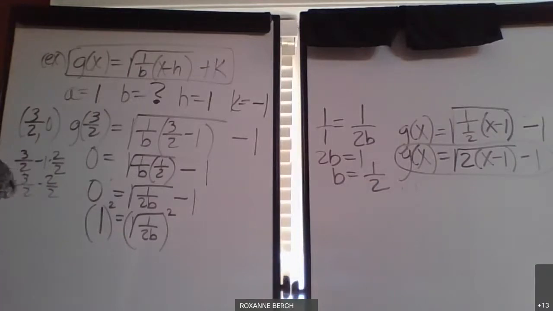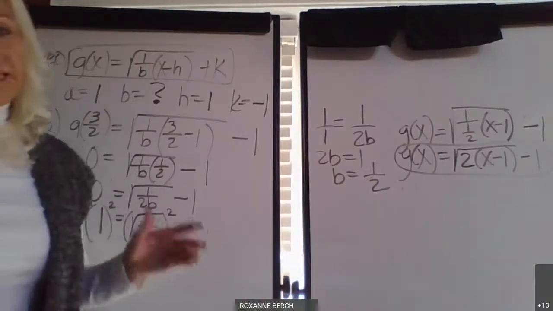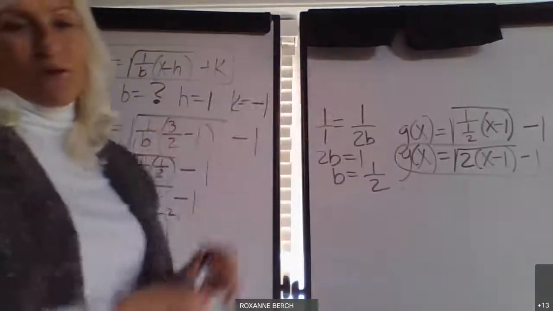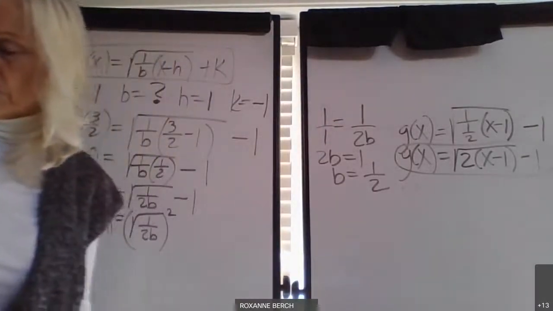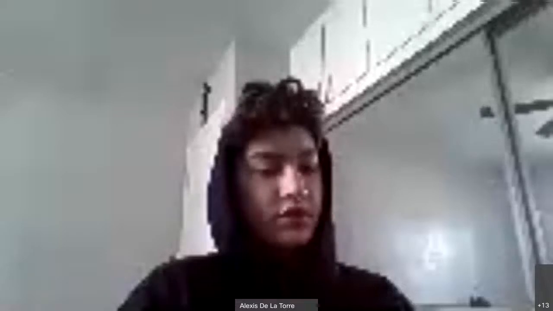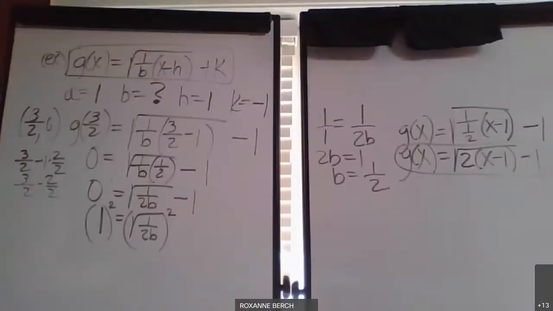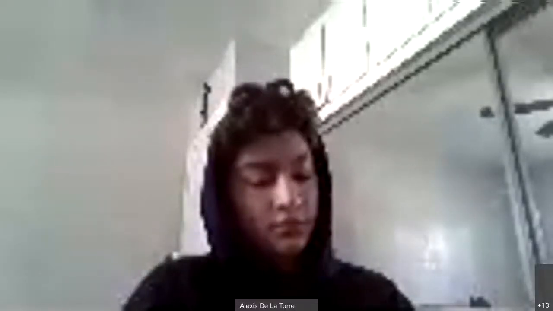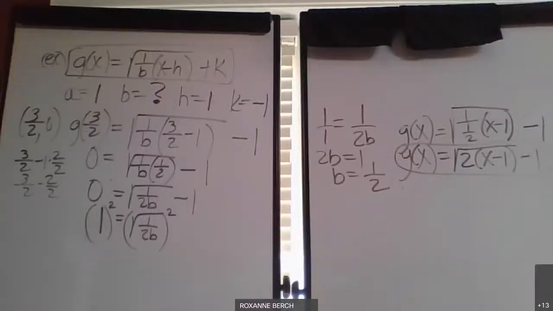Miss Birch? Hold on just a second. So this is that situation where the second form is always harder when you're writing the function. Go ahead. Can you do a problem where we find a and the square root doesn't equal 1? Oh no, because in the example you did where we find a, the square root equaled 1. And I just wanted to see how it looked when it wouldn't equal 1. Let's find one in the book with different numbers.